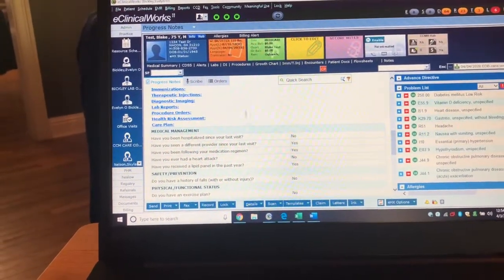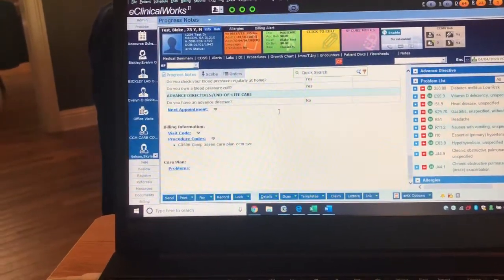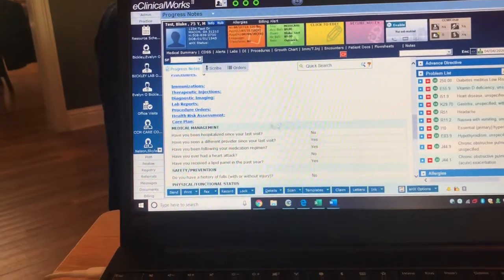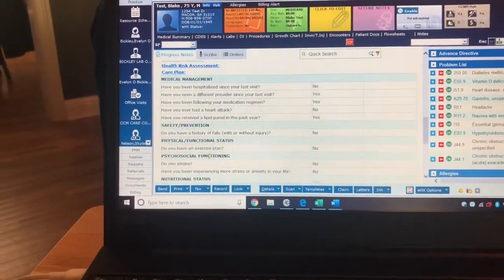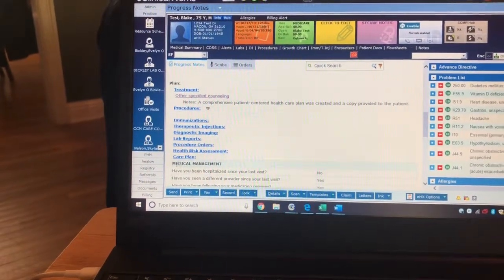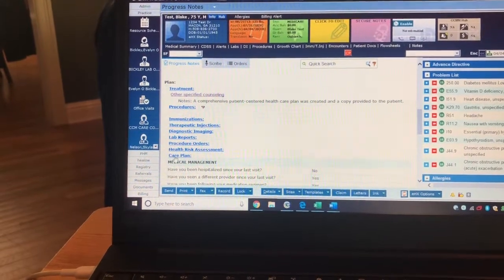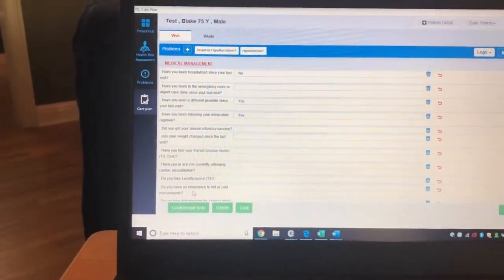Essentially, once you've done the care plan and you save it and then you X out, this is your note. I went ahead and filled in a few of the answers just so you could see what it looks like on your actual note. Anyway, back to filling in the interventions, instructions, and goals.